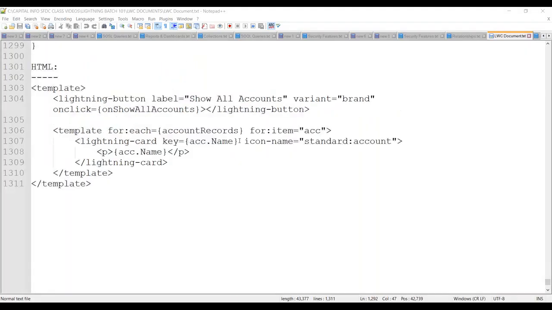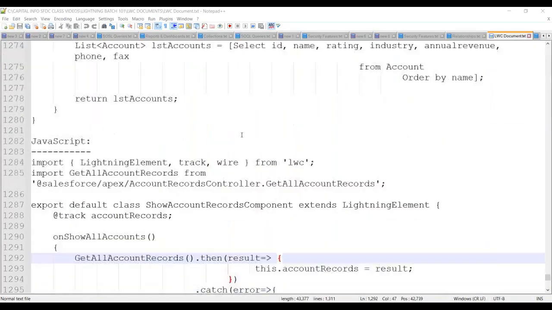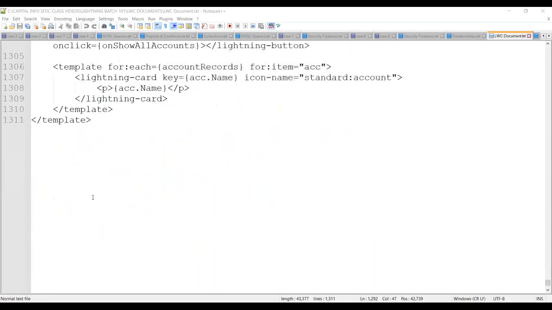So here, first of all, we have to prepare a method inside my Apex class. In a similar fashion, I would like to go with the imperative method here also. So I would like to specify the parameters also. How to pass the parameters? Now let's see practically in this case. First of all, let me prepare that method over here inside my Apex class.